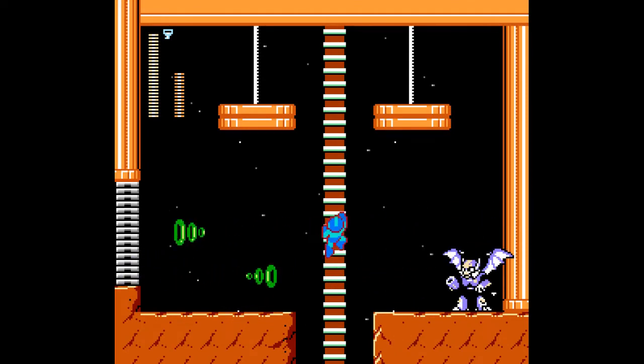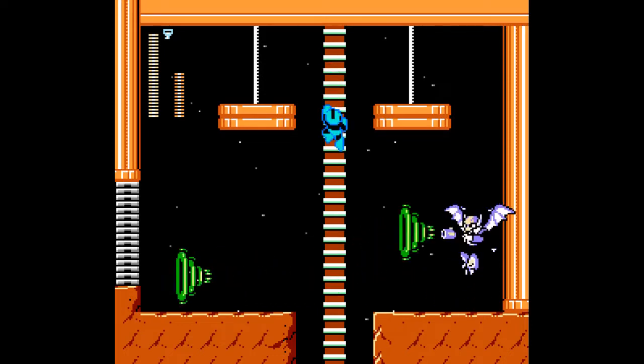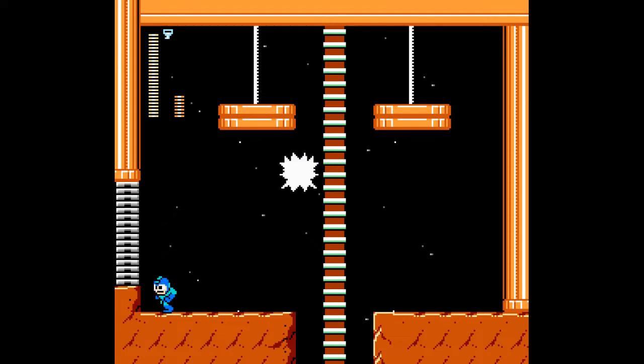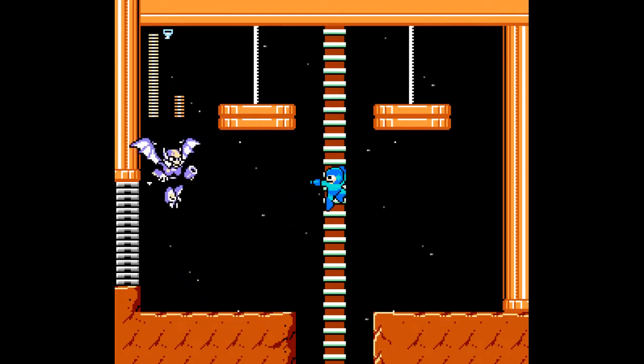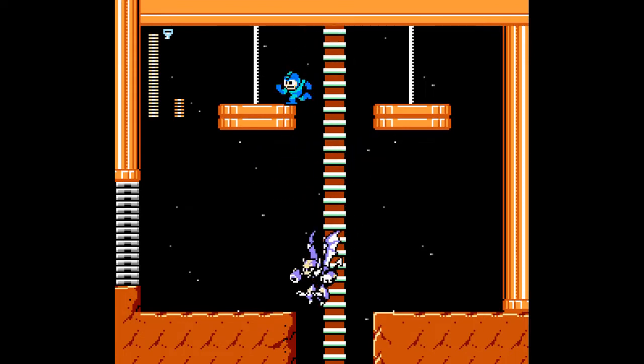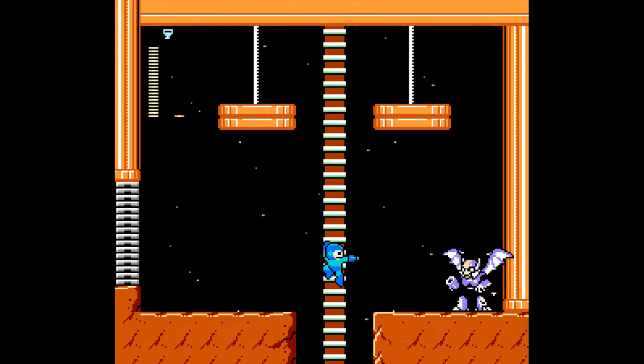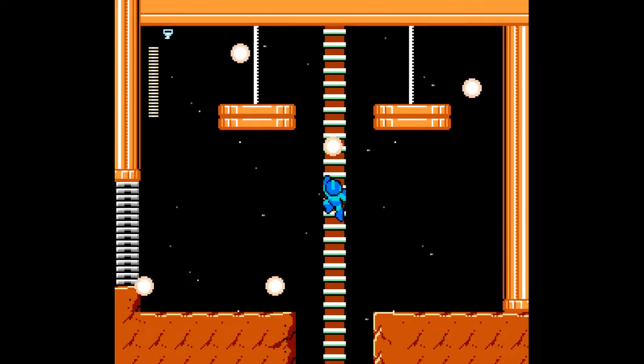Oh, wow. Can you imagine if he had stoned me on the freaking ladder there? I would probably have fallen and died. I haven't actually seen a Shademan boss room quite like this before, with a ladder in the middle, you know, so that you can escape him. You know what, let's just zoom in here on Mega Man when he does a little thumbs up.